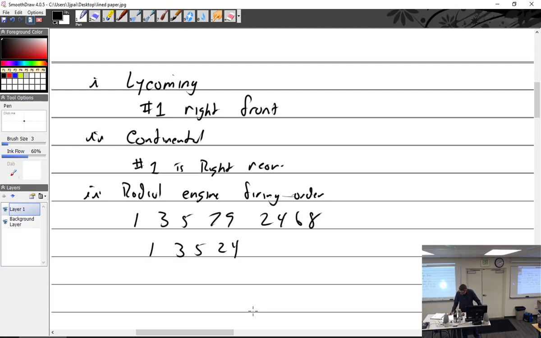Let me see. How would that work? 1, 3, okay. Let's see. For a twin row, the rear row is all odds, and the front row is evens. So it fires a rear, then a front, rear, and a front. I'm not going to even write this down, so you don't have to remember it. I do have it for an 18 because I think that's the smallest they would make: 1, 12, 5, 16, 9. Let's do this.